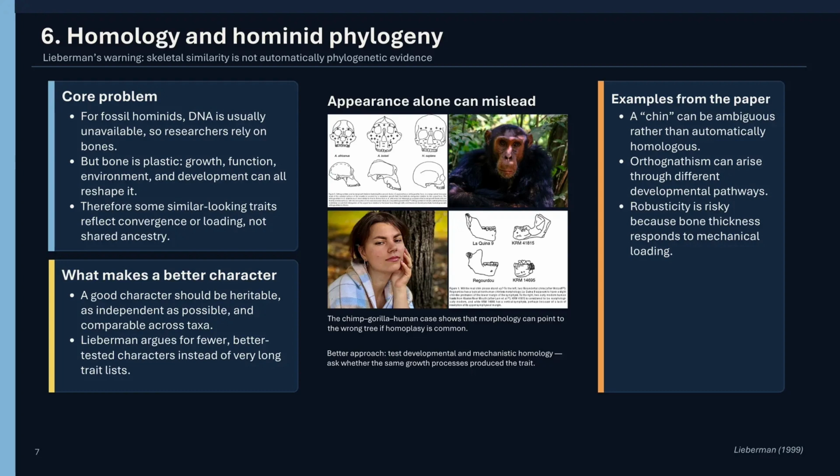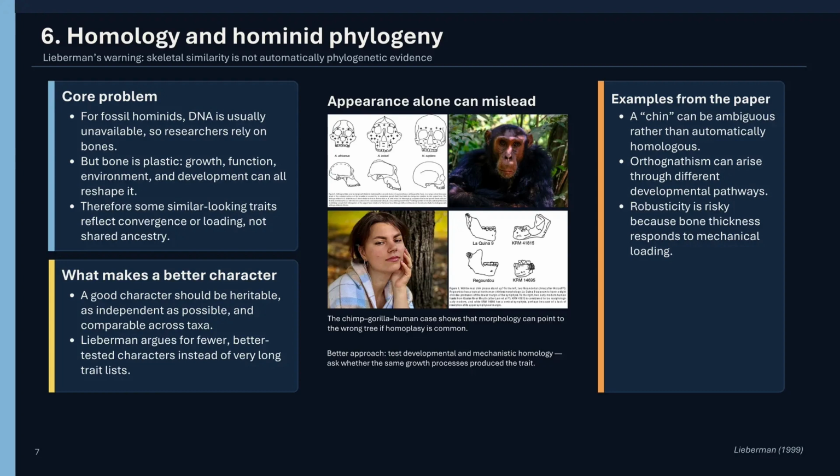Mechanistic homology focuses on actual proximate mechanisms of growth, such as cellular activity, timing, and differentiation. This is generally a better way to evaluate whether a skeletal similarity is meaningful for phylogeny. Given all that information, similarities are more likely to be developmentally meaningful if they arise from the same growth processes, not just the same final shape. Bones grow through a few basic processes involving osteoblasts and osteoclasts, acting in depository or resorptive growth fields. One of Lieberman's main proposed solutions is to study the mechanisms of skeletal growth, not just the adult morphology.